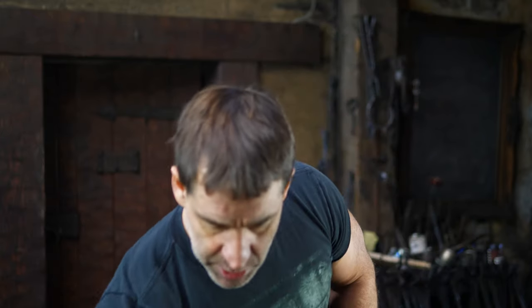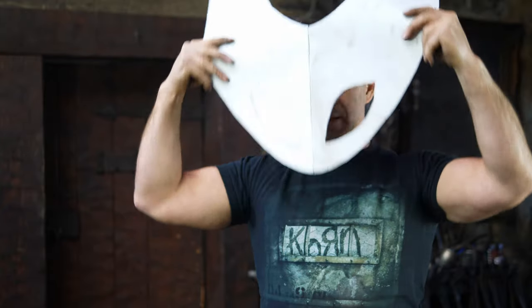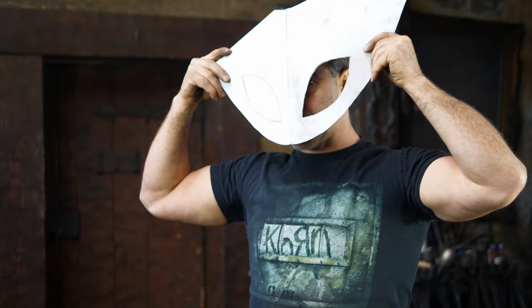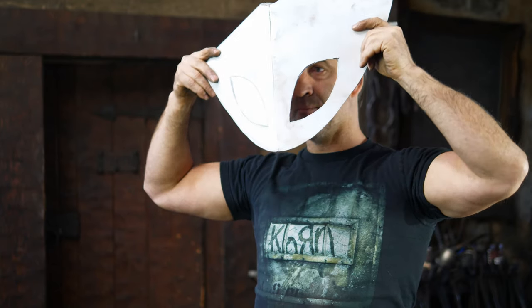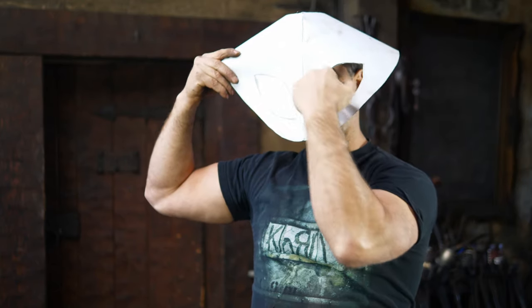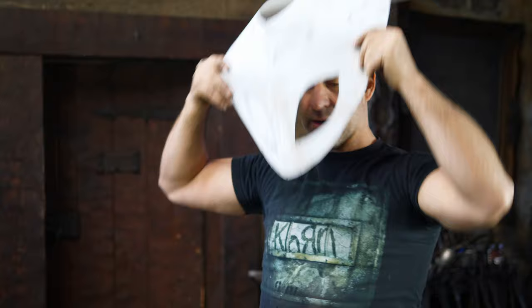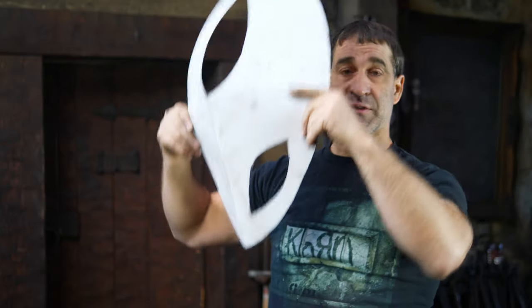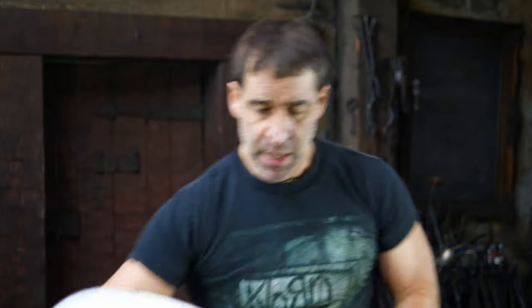I took my original template and cut out one eye to get an idea of what I'm looking through. I scooped the eye up a little bit more than the picture led me to believe, just to give a little more vision. This thing has a real dead spot in the center straight ahead — you get lots of peripheral vision but the eyeballs being so close to the bottom of the mask means this is the best I can do. This is a costume, not for combat, so there are going to be some concessions for visibility.